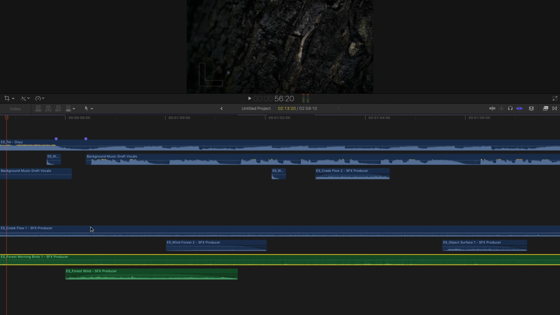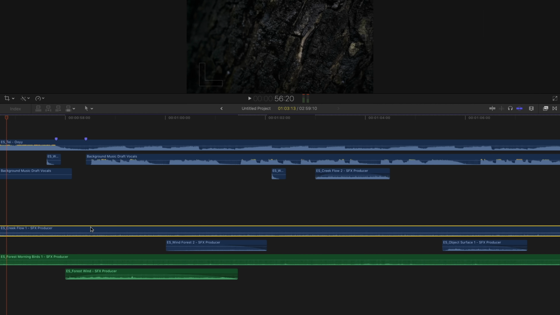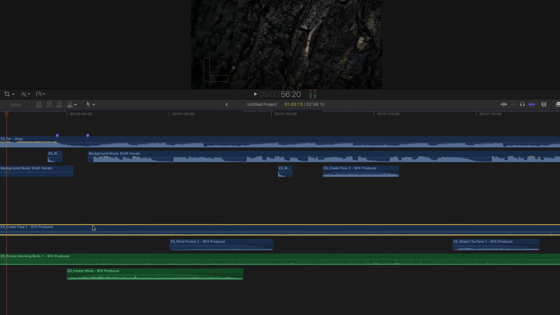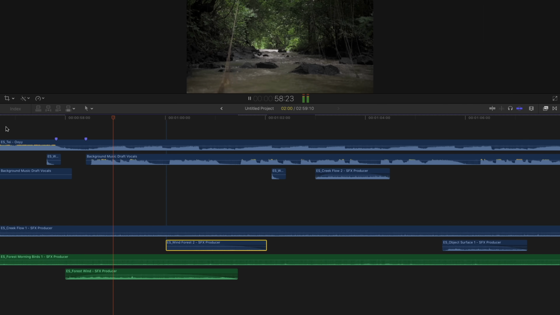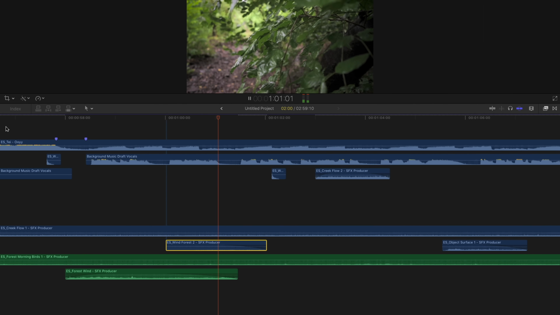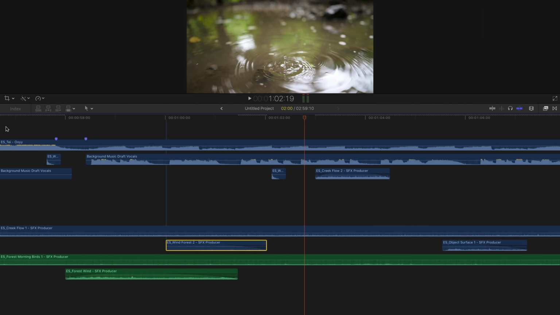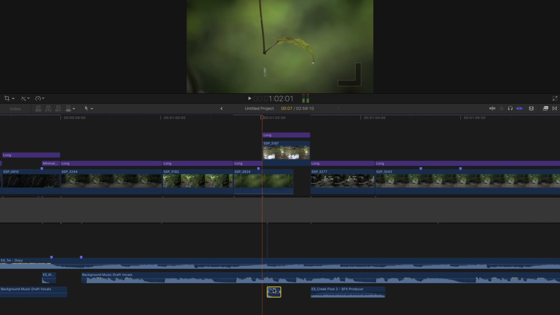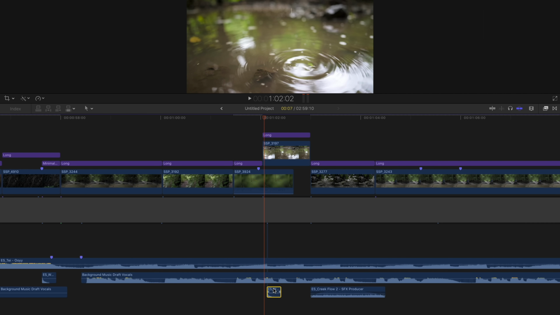You can record SFX separately or you can download them and use them in your projects. For this video, I have a forest ambient sound that is played throughout the video that sets the whole ambience. And then I have different sound effects for the flowing water, for the wind, for the water drops. And as you can see, the timing of the water drop also matches the audio. When you pay attention to these small details, the overall experience gets much better.